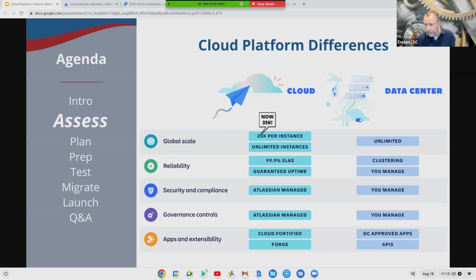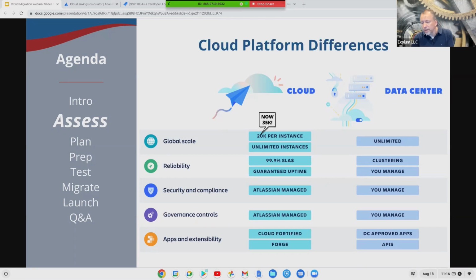Also, something to be aware of in cloud is that add-ons can be run on the third-party provider's server. It doesn't necessarily run within Atlassian's data center. However, Atlassian has addressed that. They have Forge, which is a serverless platform that they have provided where those vendors can host those on a platform that is controlled by Atlassian.